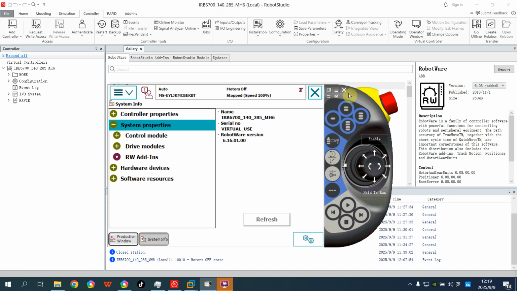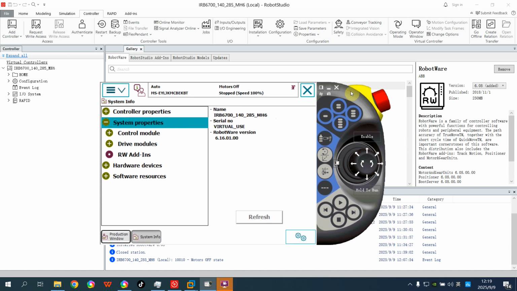I'm going to tell you how to add the Profinet option function in an ABB robot. Unlike a KUKA robot, the Profinet communication option function must be bought from ABB officially.